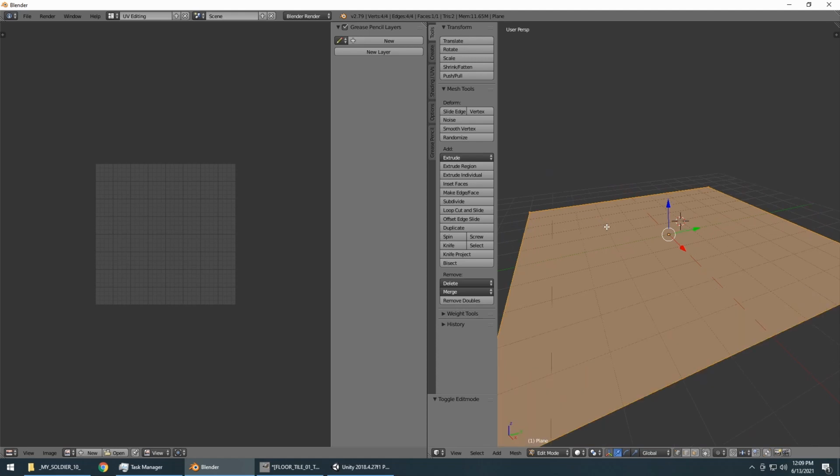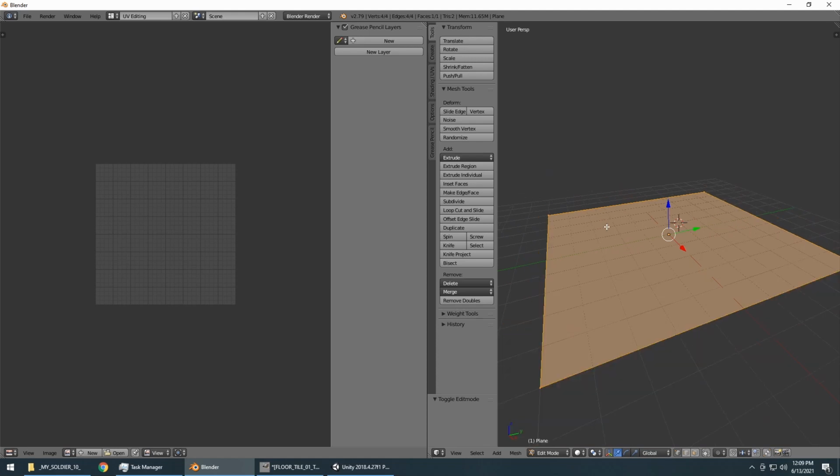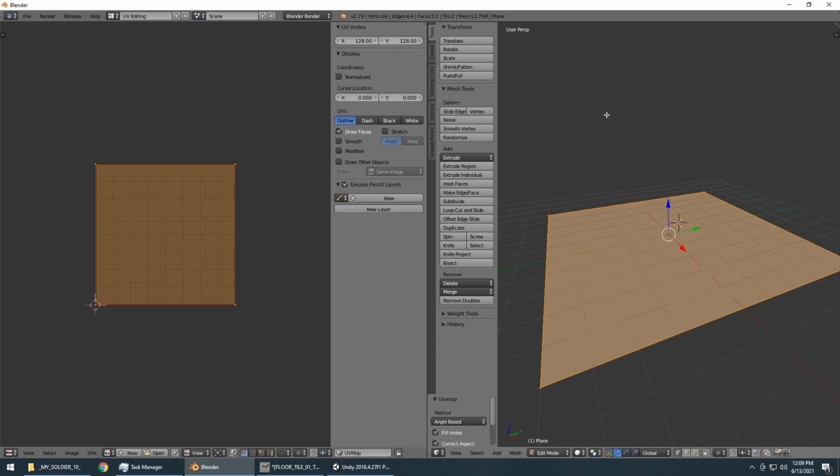We will get into UV maps more when we do more complicated objects than this. Right now, it just doesn't have a UV map at all, and we just need to give it one. It's a square that's not complicated to unwrap. So I'm going to click U while my cursor is in my 3D perspective window in the UV editing layout. Click unwrap, and it takes the square and maps it out to a square.